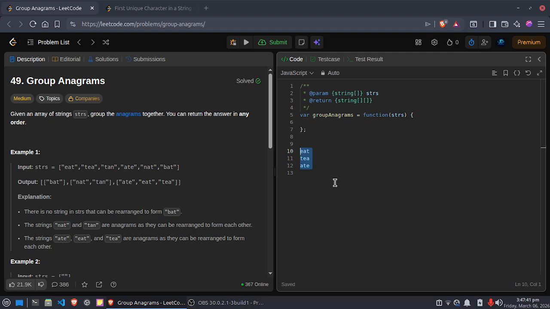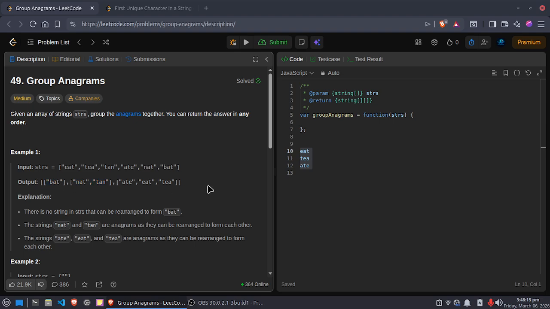So now let's look at the input here. If you see example number one, I have a strs array, a string array, and here we have eat, tea, tan, ate, nat, bat. Our goal is to group the words that are anagrams of each other. The expected output will look like this. If you see, bat; nat, tan; and ate, eat, and tea. These three are a single anagram group, tan and nat is a single anagram group, and bat is a single anagram group.